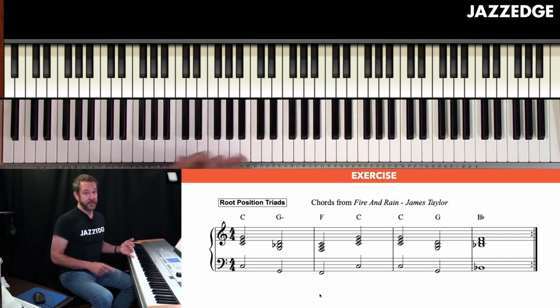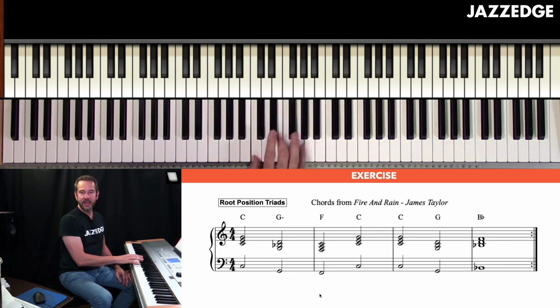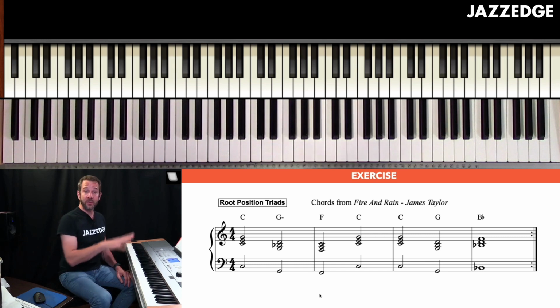Anyway, that grab technique is going to do two things for you. Number one, it's going to be great for your technique, right? So you're really going to be able to get a feel for the notes, and you're going to be much stronger and much more fluid and dexterous with your fingers at the keyboard. The other thing it's going to do for you is that you're also going to be able to play all of the notes simultaneously.